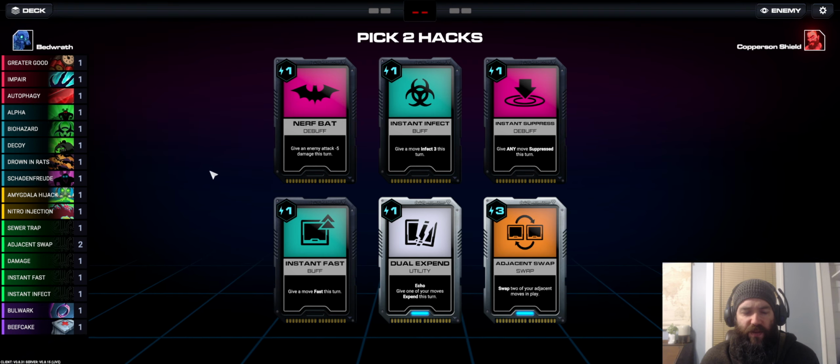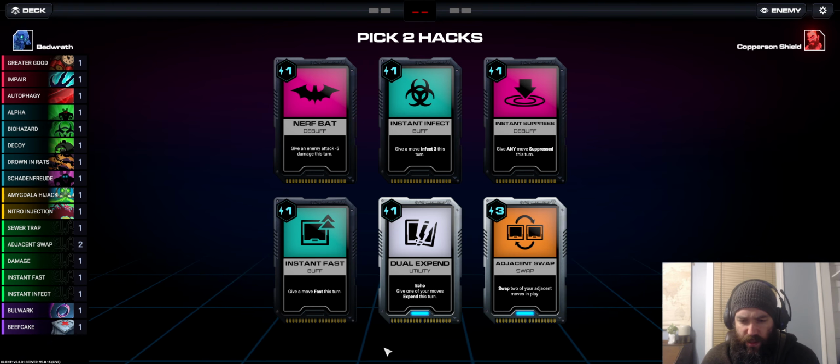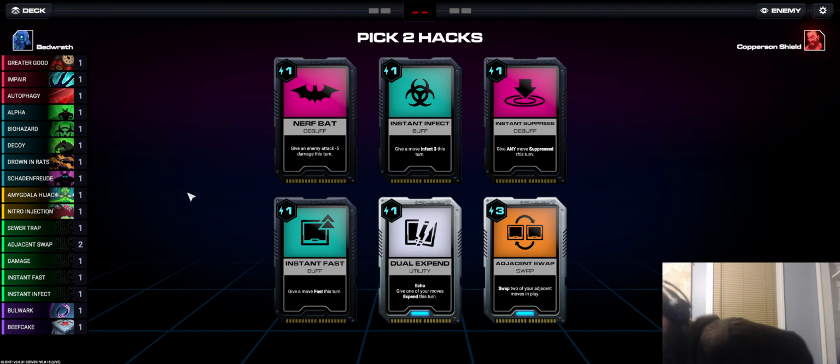Alright. Enemy attack -5 damage this turn. Could be good. It is 1 energy, which is nice. I really like instant fast. Dual expend. Echo. Create a copy of this hack in your hand. Oh, that's kind of nice. Give one of your moves expend this turn. Could be useful if you have a card you just want to get the heck rid of.